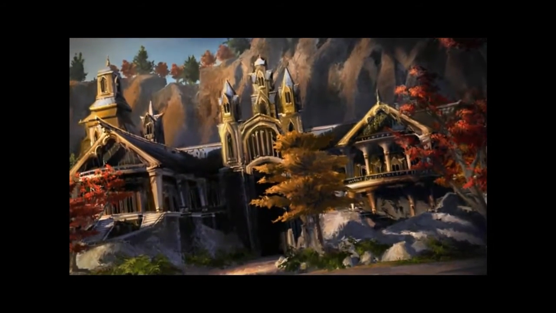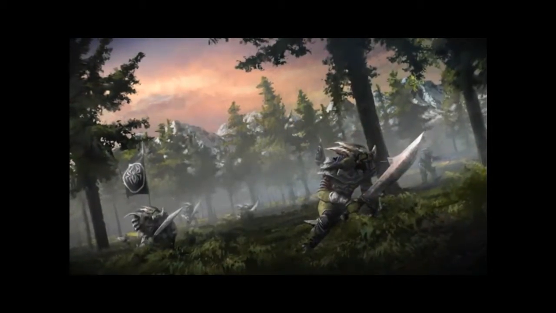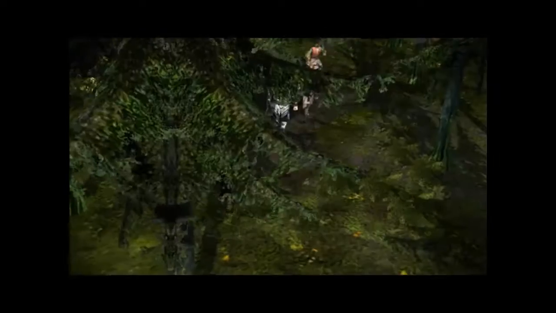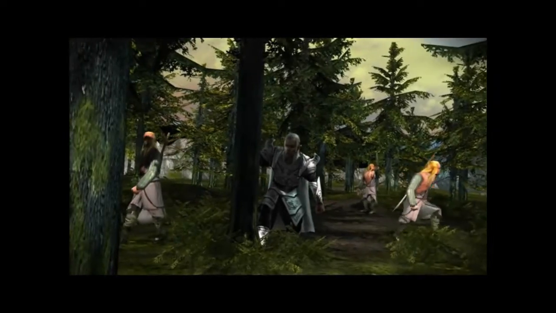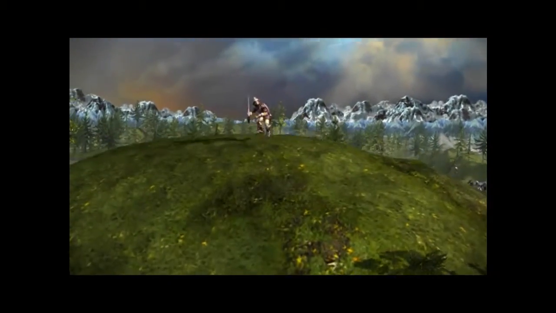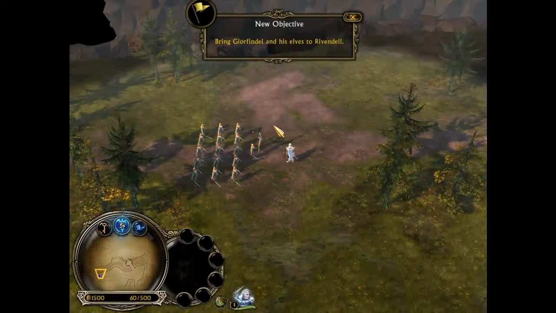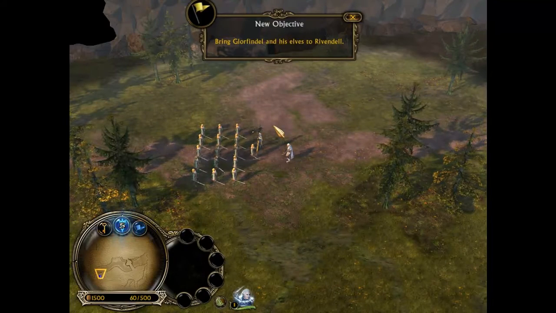Rivendell is a hidden refuge and stronghold for the elves. Until now, this ancient city has been spared from the winds of war. Glorfindel must go to the house of Elrond and inform the Lord of the approaching goblins.